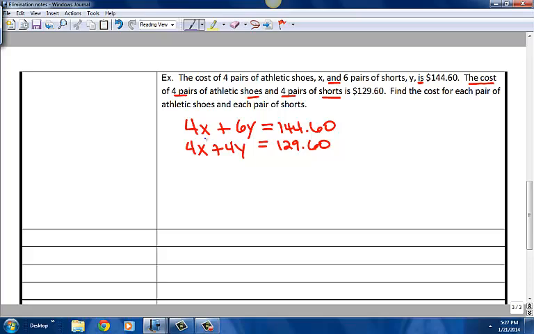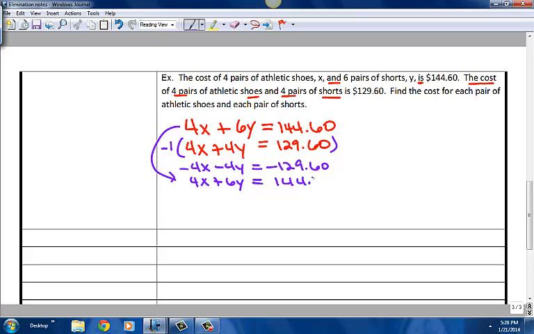If I'm going to solve it, I look at my x's, and I notice that they're not going to eliminate. Check out my y's. They're not going to eliminate. So let's multiply somebody by a -1. So this red equation has now been transformed to the blue one. Let's bring this guy down. Now I'm set for elimination. -4x and a +4x eliminate, and I'm left with this.